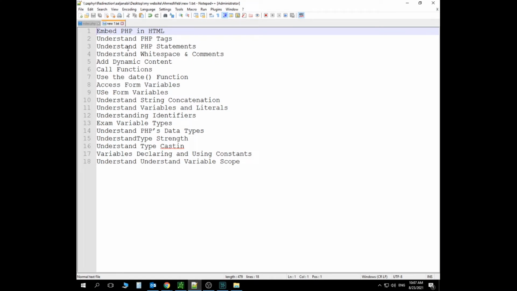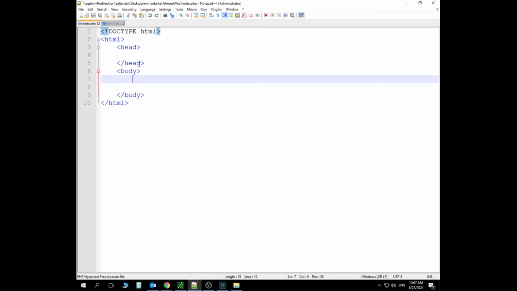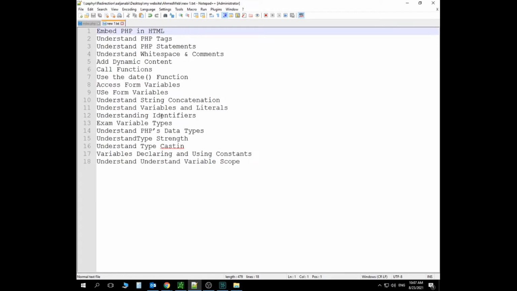There are two ways to test. What I'm going to be doing is I'm going to use Notepad to demonstrate the coding part, the typing part, and then I'm going to take it to the server for the implementation part. And I do have a list of topics that we're going to cover today, how we're going to embed PHP in an HTML. This is something I think you guys already know.